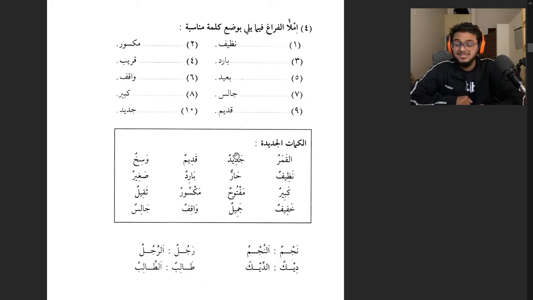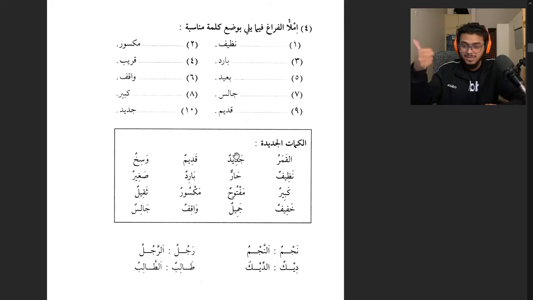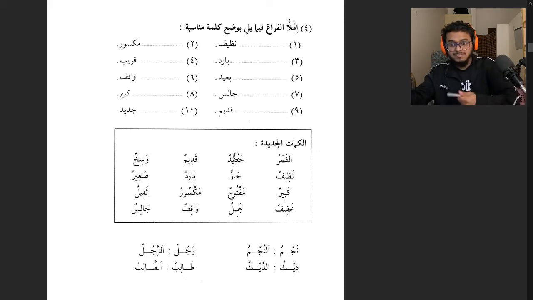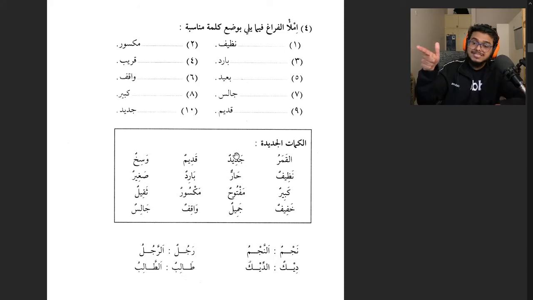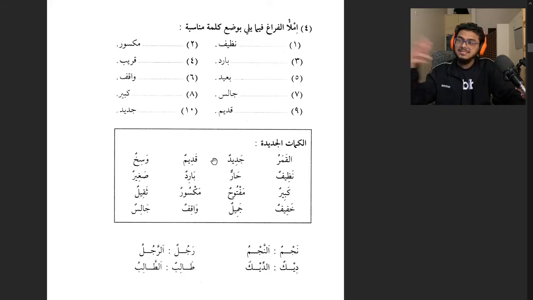Yes, jadidun is sometimes used, because if not with rajulun, if it's used with tabibun, tabibun is doctor. A doctor could be new or an old doctor, right? Talibun could be jadidun. So this is not aqil in itself. Do you get me? But it is used for aqil sometimes, right? Okay, so I hope you are clear on that.